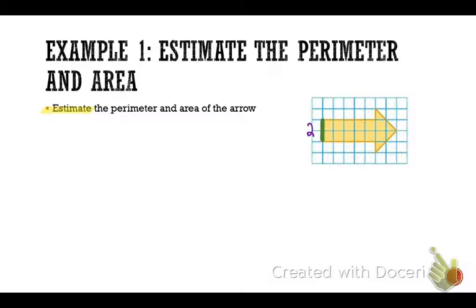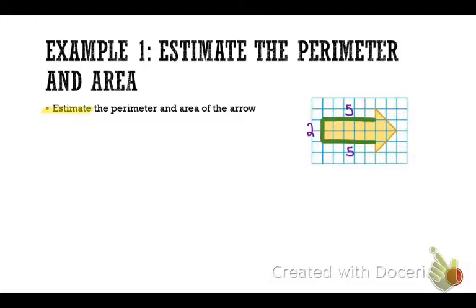Can I count the top side of that rectangle? Not going to worry about the arrow yet. Yes. 1, 2, 3, 4, 5. Does everybody agree this one's 5 units? All right. So what do you think about the bottom side? 5. 5 whole units. Now we have the arrow tip. Okay. So let's look at this block right here. How much of that block is shaded? Half. Yeah, 50% good. So half. And then how much of the block in the tip is shaded? Half, half, and half. So, yes.